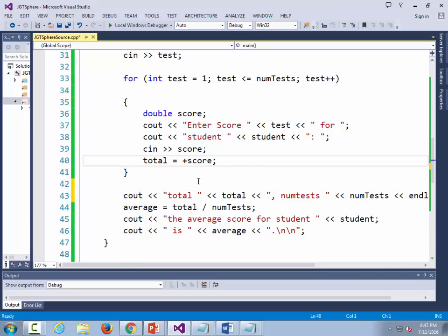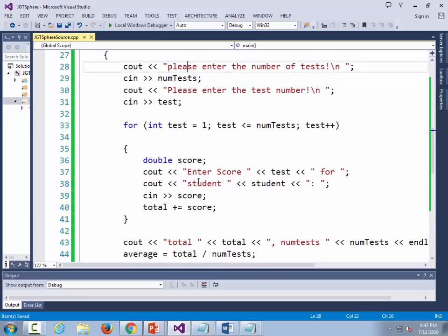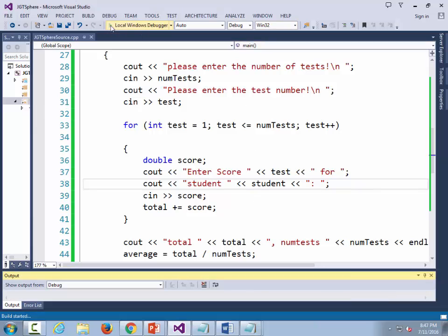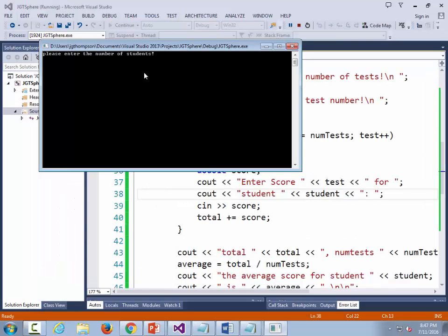Oh yeah, okay, take a look at this. The syntax isn't right. It's actually plus equals. It will be a lot better behaved now. Good debugging catch on that one.